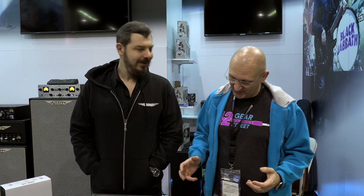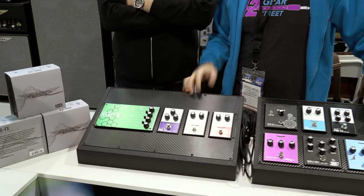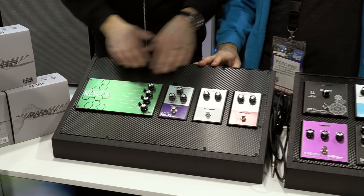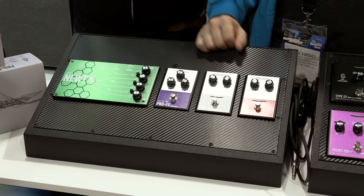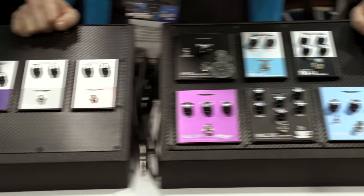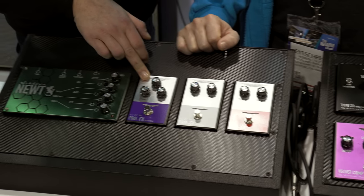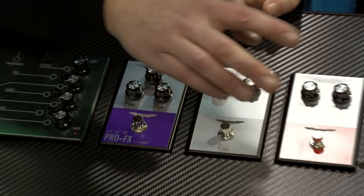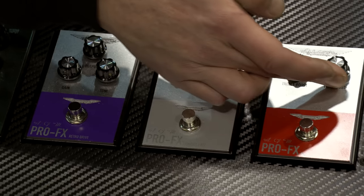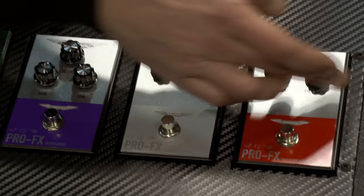You have new things. We do. We have a few things on this corner that are new. Look at the compressors — they're different compressors. What we've done is introduced some smaller, more affordable pedals as well. The big ones are the UK handmade jobs, which are great, and they'll stay as they are. But we've got some smaller pro effects: a retro drive, which is a guitar pedal, a Vintage Fuzz, and a twin band boost. On the twin band boost, you can use this as a treble booster, and you have a full signal boost as well — so you can just treble boost, full signal boost, or go crazy and do all of it.